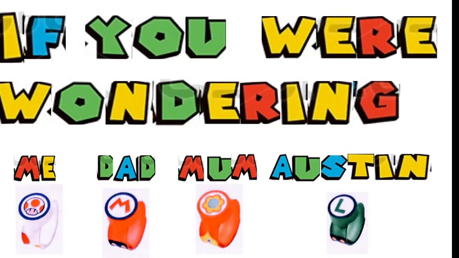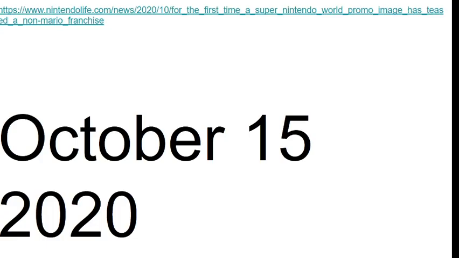And if you were wondering, I'm going to be going as Toad, Dad's going to be Mario. Mom's gonna be Daisy, and my brother is going to be Luigi. October 15th, 2020, that's when this update was made. Yeah, they teased Pikmin. Review! No reviews. The end! Let's actually go!